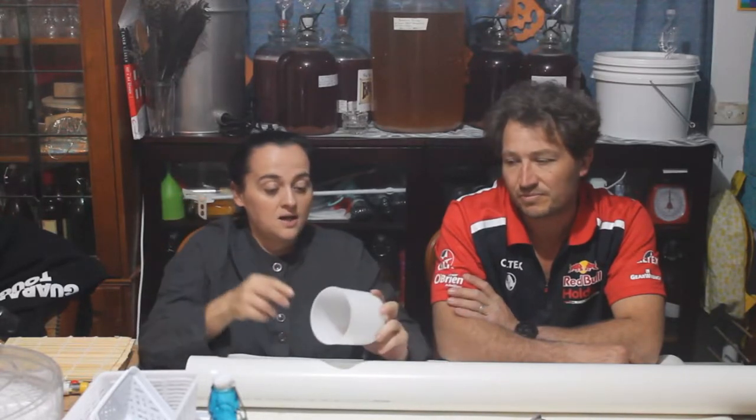But even if you only purchased it at the most expensive price being the 1 metre length and got 11 out of it, that's still only 66 cents a mould. Now, compared to this being $3.50 or $3.95, I can't remember, massive price difference. Yes, this one is the 100mm wide as the standard one purchased in cheese making supply shops, brew shops, wherever you're getting your cheese supplies from. And this one is 90, but the point is that it's significantly cheaper buying the 90mm from your hardware store than it is to get the 100mm wide. It's about half price. A little under half price for the 90.